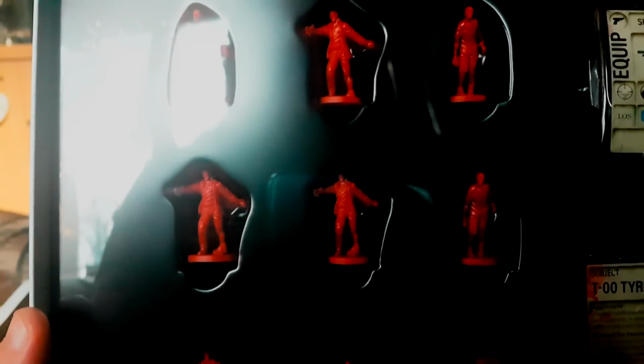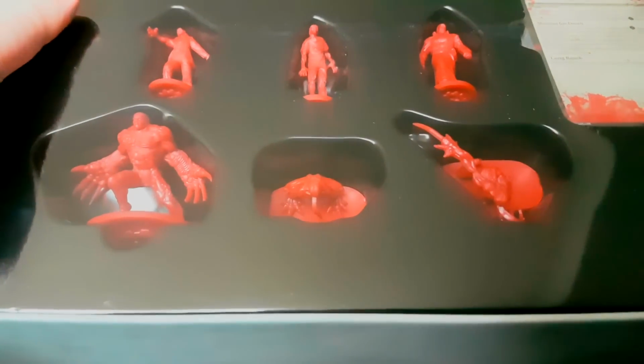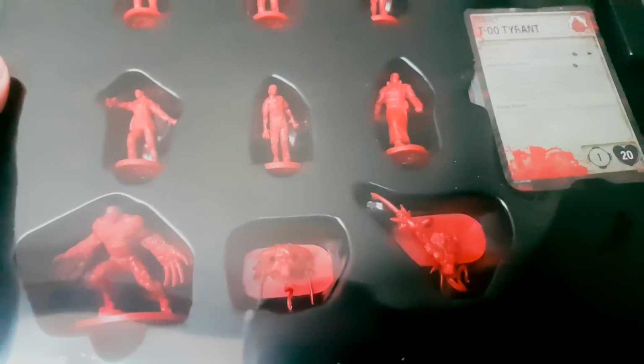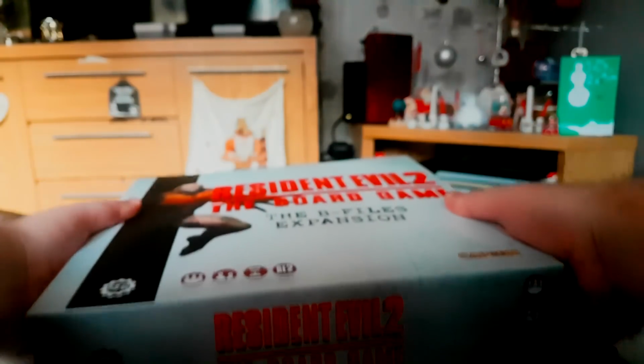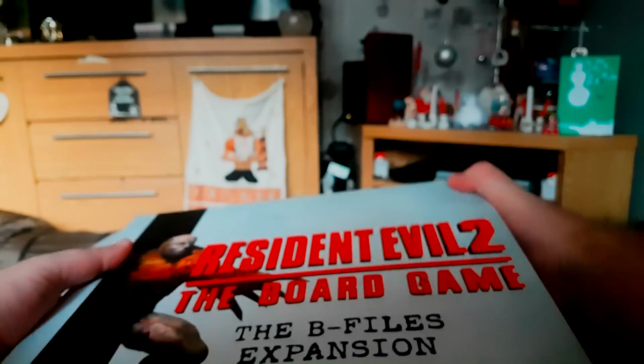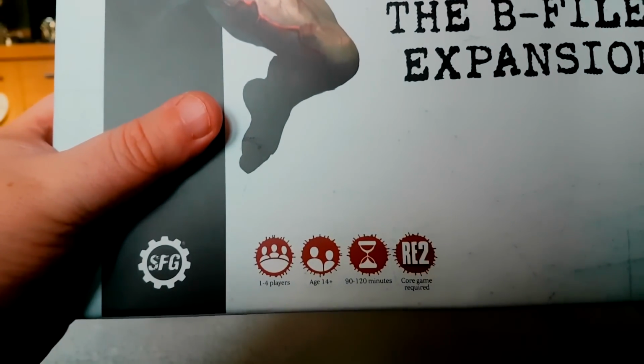There's the zombies. There's the first 4 tyrants. And there's the next form. There are the 2 lickers. Let's put all that back in there. So I'm trying to go through a bit quicker this time around. And again, same set of rules, 1 to 4 players, age 14 upwards, 90 to 120 minutes, and obviously you need a core game to play that one.